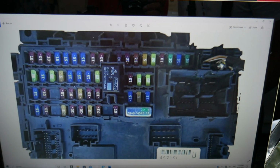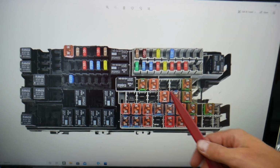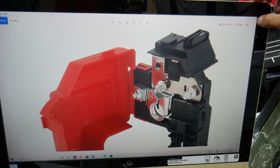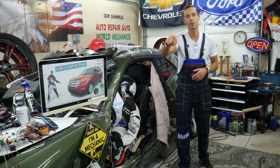So guys, by the way, you have all kinds of different fuses, relays, circuit breakers, and check under the hood, it's even more complicated. And you even have some special fuses, like this one right here. One time we needed a replacement fuse, we couldn't get one, and we were stuck in the middle of nowhere because of that. We'll recommend to buy some, put them in the glove box for peace of mind.